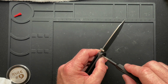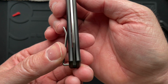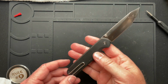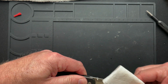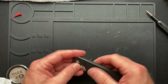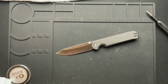Tweak it just a hair tighter. And I will do this a little bit again, tightening it up. I'll put some Loctite on there because I know that we'll need this. But there it is. It is nice and centered now. Fires out. Wipe it down and call it good. So there you go, the Quiet Carry Waypoint. And all that's left is a little Loctite on the pivot, because I know this one is prone to coming loose from having it previously. That's why there was some Loctite on it already. Plus, I think that's just a good idea, because pivots seem to go back and forth from time to time.